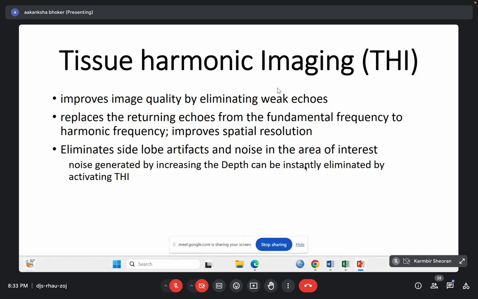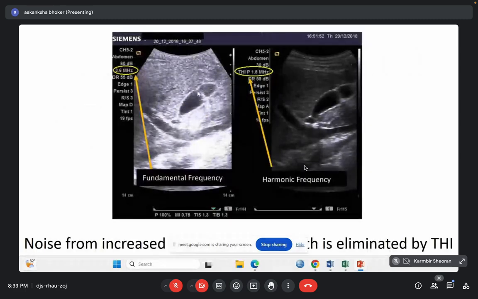Next is tissue harmonic imaging. Tissue harmonic imaging से क्या होता है? Suppose all the fundamental frequency, हमने जितनी भी frequency भेजी सभी उसी के multiples में आ रही हैं उसी range में, तो image बहुत noisy है. When we switch THI on, तो fundamental की जगह पे some harmonics are being received back, जिसकी वजह से resolution improves. See, when we were using 3.6 megahertz, तो इमेज अगर ऐसी आ रही थी, फिर हमने क्या किया, THI ऑन किया. THI ऑन करने से इसी का मल्टीपल, इसका हाफ, 3.6 का हाफ, 1.8 मेगाहर्ट्ज से सिग्नल वापस आए.